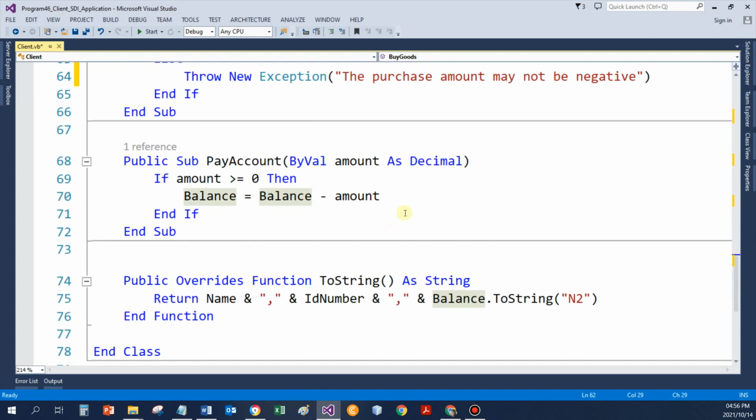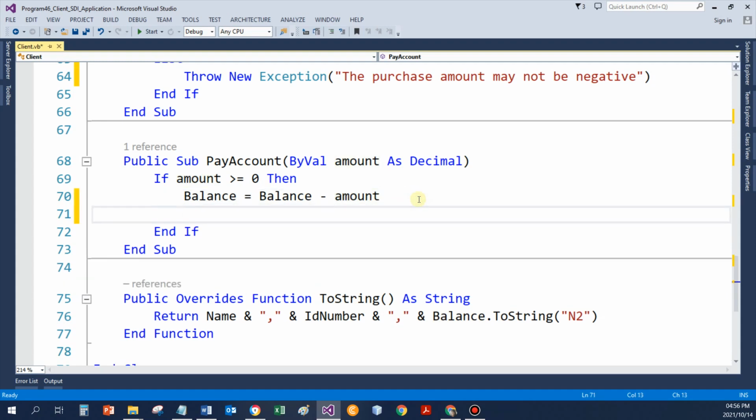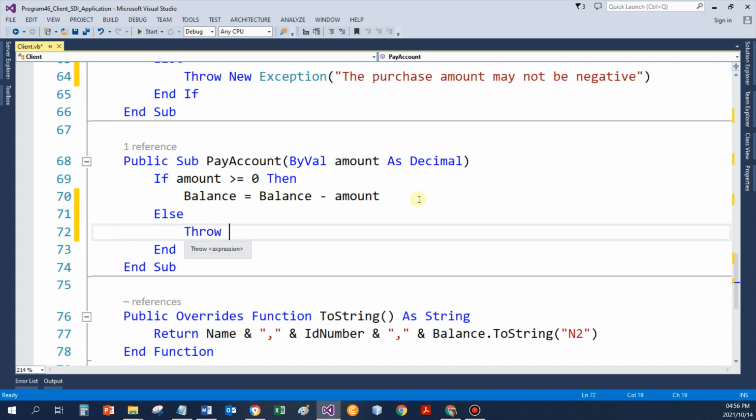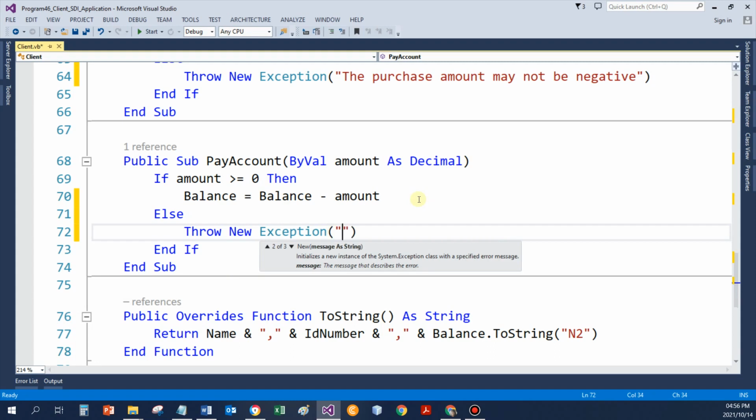So if I go to the last place, I will add an else, throw new exception, and over here something like the payment amount may not be negative. Okay, so that's all I do.